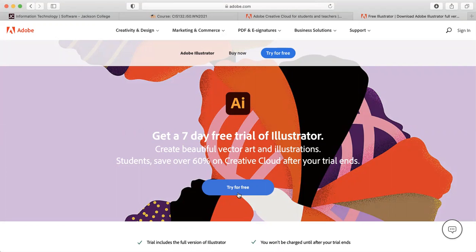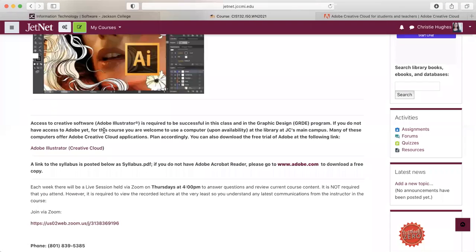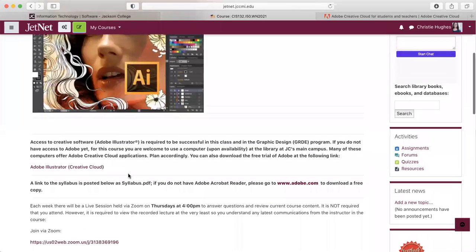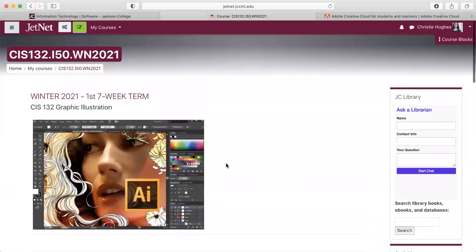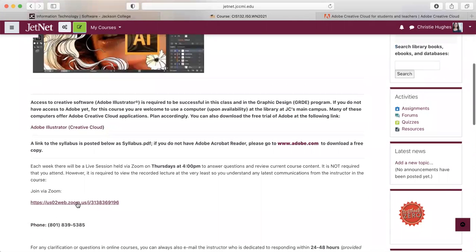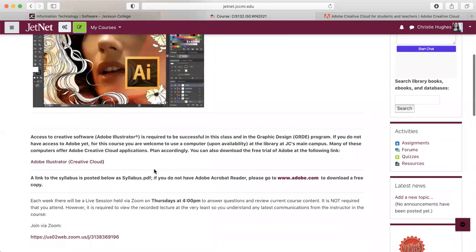There is no textbook required for this course. Since there's no textbook, and some of you are in full access, it won't really affect you. But the Illustrator subscription, if you were to use it for 1 month, would cost you $20. So it's required to be successful in the course. Can't get around it. So make sure you have it and you've downloaded it to your computer.